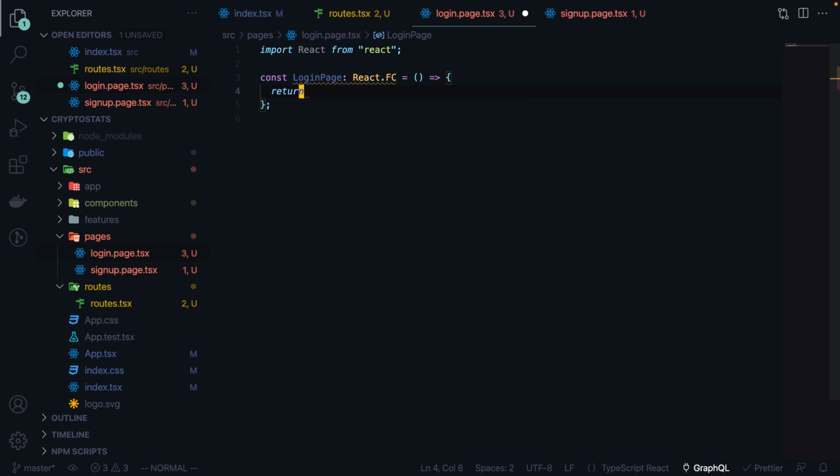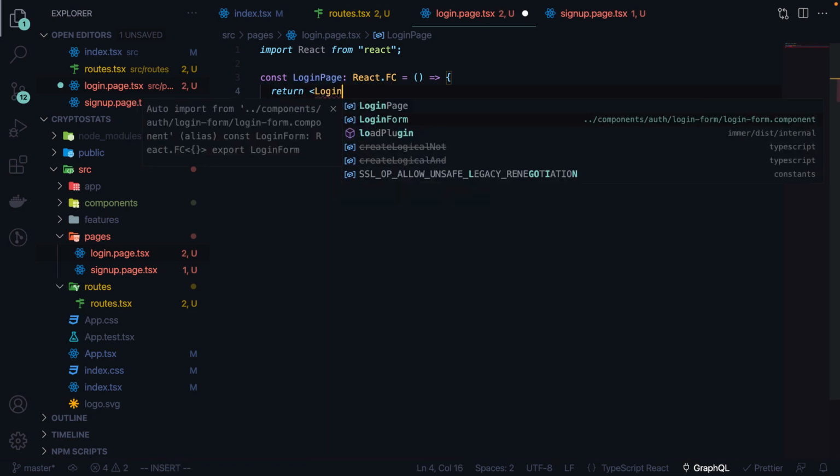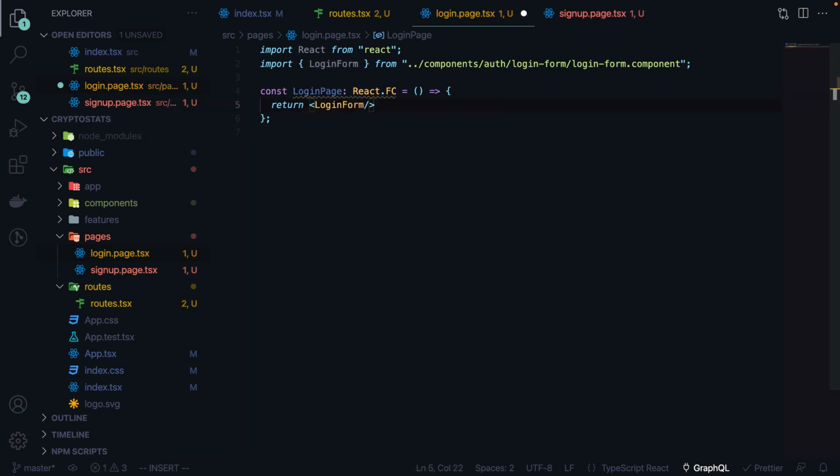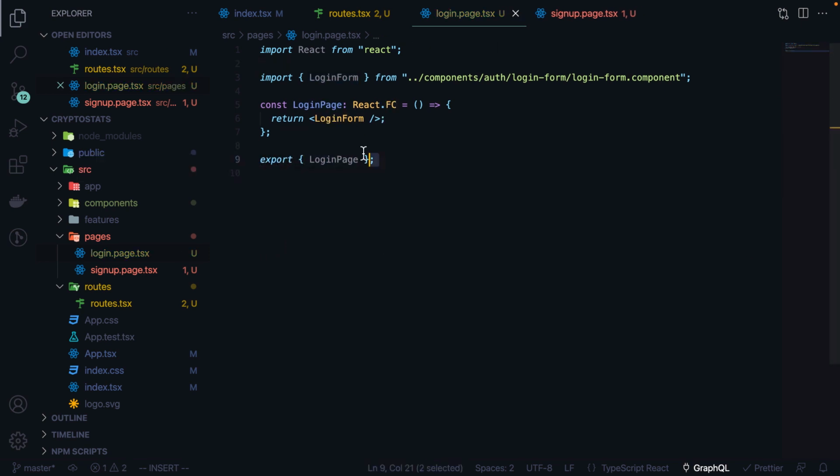We know the login page is simply going to return the login form as we've set up, and we can export the LoginPage, and we'll do the same thing for the sign up page. Right now we don't have a sign up form, so for now we'll just have the login form.